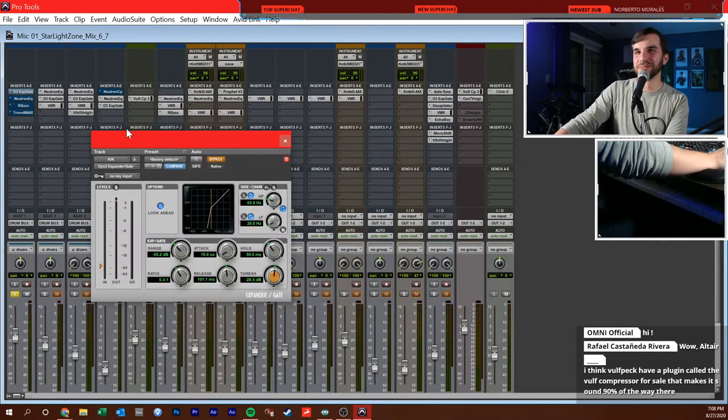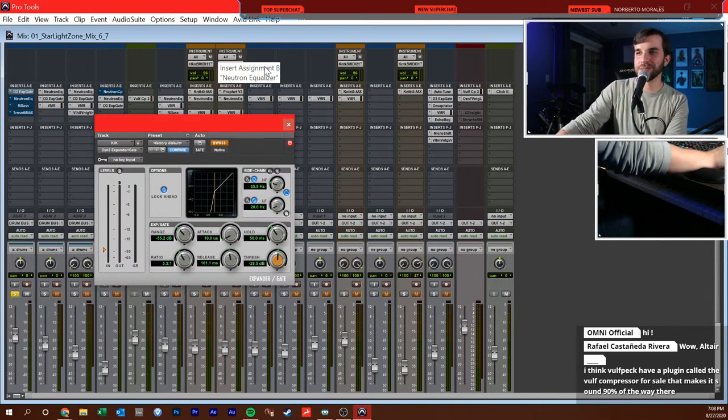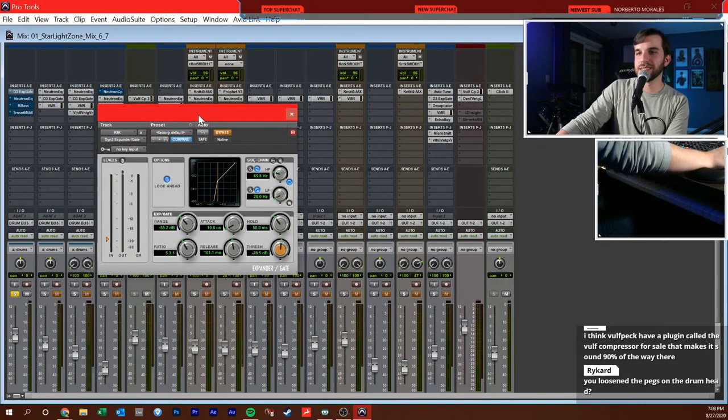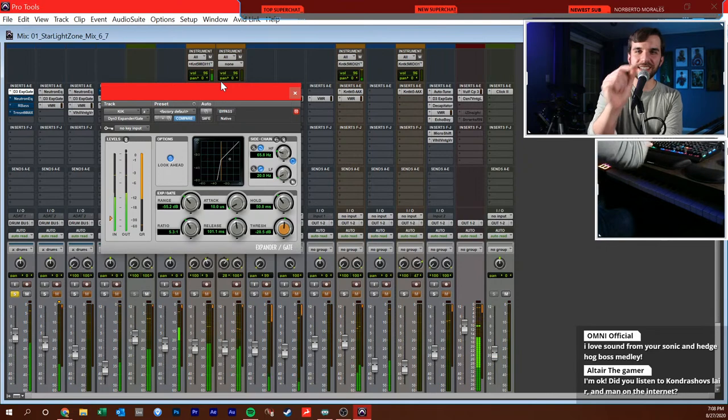So the first thing I did is a gate. This is a gate, which is going to cut every sound out of here that isn't above this threshold. Check out what it does to the kick drum. Here's without, and then here's with. Gives us just the attack of the kick.